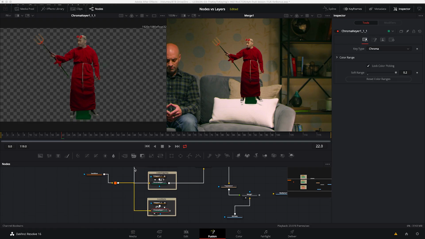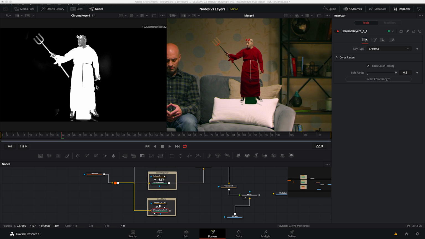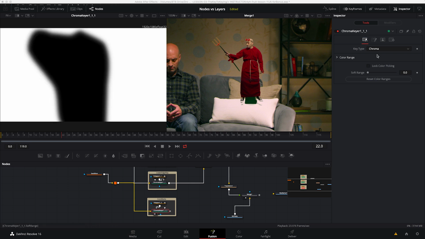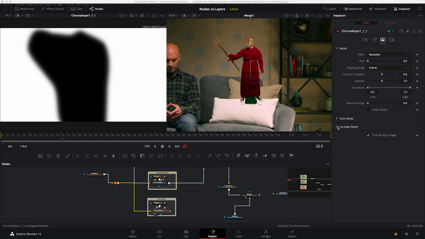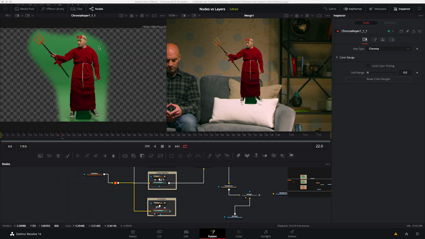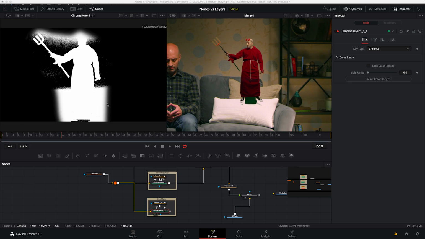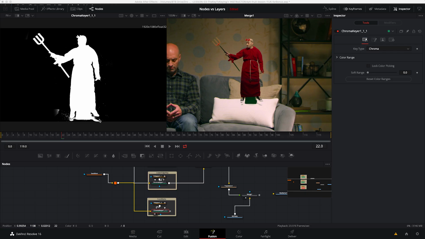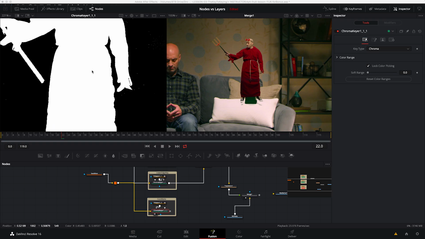And so if I look through the chroma keyer now, you'll see that I've got what appears to be just not a great mat. So what I'm gonna do is reset that keyer, all right? I'm gonna go back in and tell it to invert the garbage mat. And then what I'm gonna do is, looking at the alpha channel, well, first I wanna get a little bit of help. So I'm gonna pick one green color. And what I'm gonna do is actually be really heavy-handed with this thing, like terribly heavy-handed, just like that, okay? So now let's lock the color picking and let's zoom in nice and close.